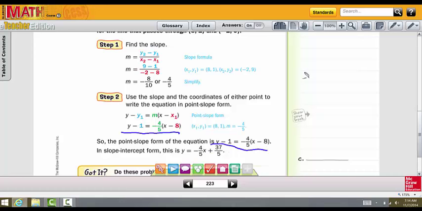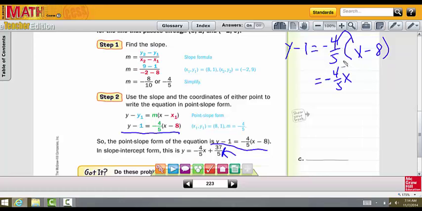And I'm going to rewrite this over here because they did not show how they obtained this equation, which I think is very important. We'll start up here. It's y minus 1 equals negative 4/5, our slope, times the quantity x minus 8. So the first thing we should do is distribute the negative 4/5 over the x minus 8. So we're going to have negative 4/5 x, that's distributing this, and then we need to distribute it here. A negative times a negative is a positive 32 over 5.